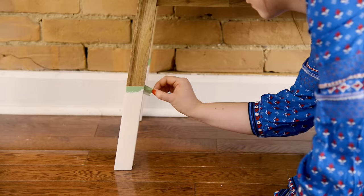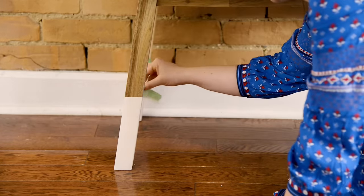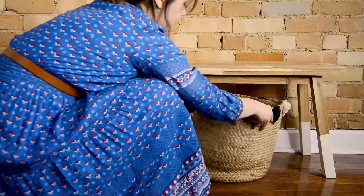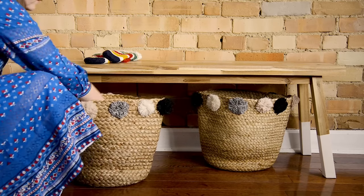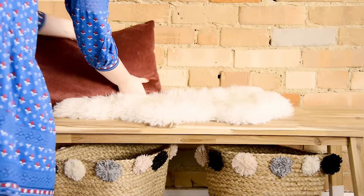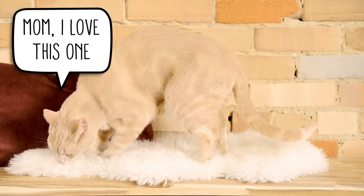I'm painting the legs with a dusty pink color using chalk paint. I love using chalk paint on Ikea furniture because chalk paint adheres to almost everything, especially untreated wood. This was really simple to do — I just used some painter's tape, measured each leg where I wanted to put the tape so it's all even. How satisfying is it to watch someone peel painter's tape off furniture? That crisp line is just so good. I'm propping some baskets underneath — you can see I'm putting my helmets in here. I found these cute pom pom ones, linked down below. For a more budget friendly option, you can DIY these yourself. Ikea sells cute seagrass belly baskets for about seven to nine dollars — just hot glue pom poms from the craft store and you're saving tons of money and they look really cute. Now I'm just throwing a sheepskin over the bench and a cushion to make it look a little more cozy. You can add stuff you already have in your house to make it look really pretty.